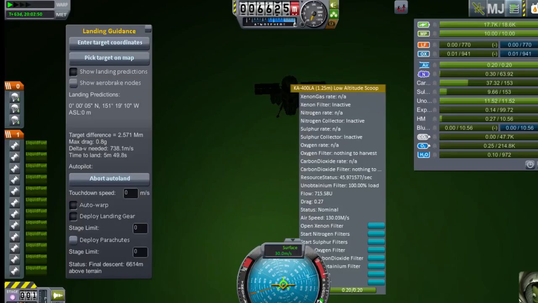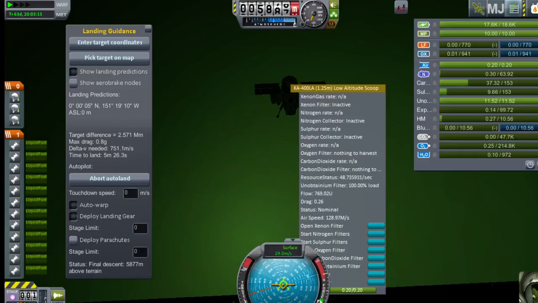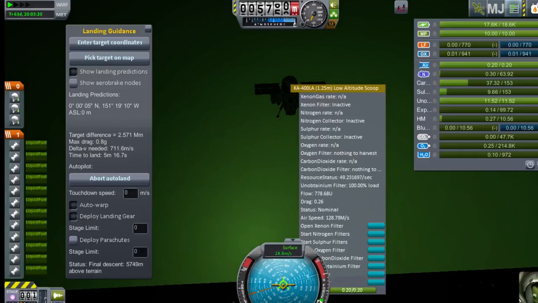Nitrogen. Here comes the black hole. And wow, look at that resource collection rate.